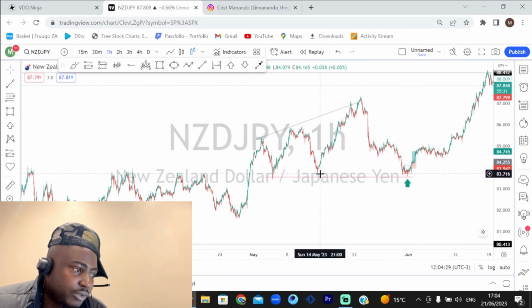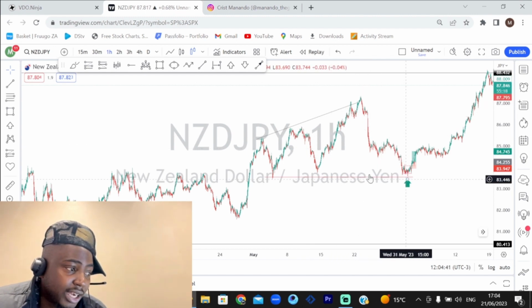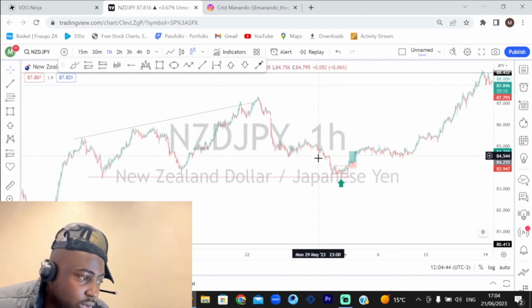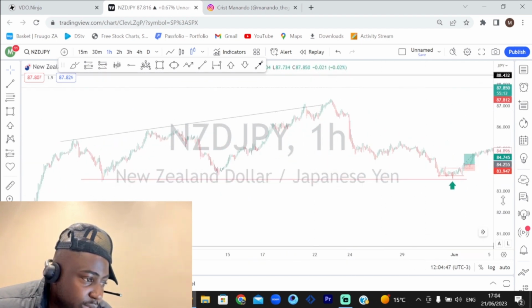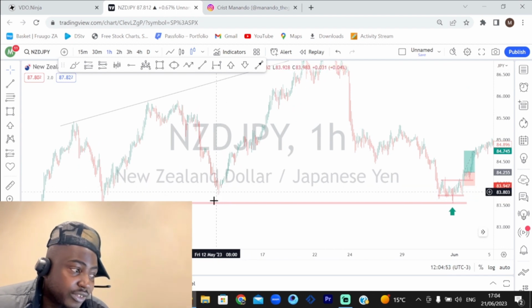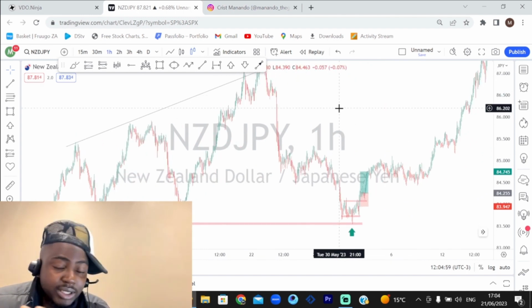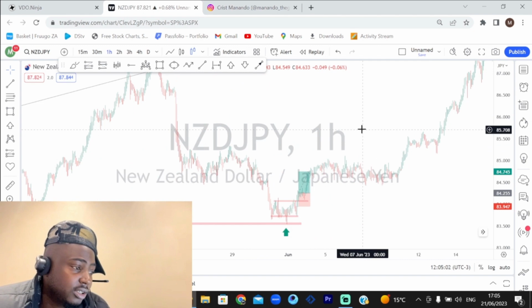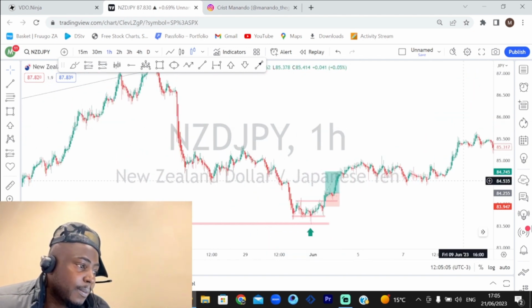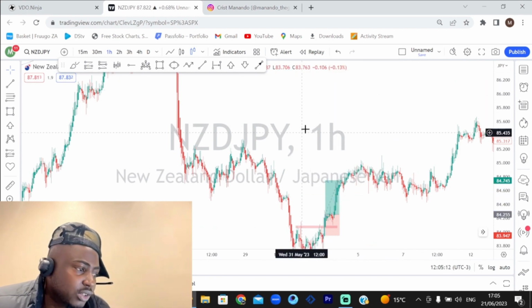See, if you just traded from this point right here, the second touch, you see the price bought, you could have capitalized, and then the price went back down, and it went below. If I zoom in, you can see the price went below your entry, man. Like that was way below. So your stop losses could have been hit or triggered. So the third touch is always the best place to trade at, which is what we're looking at right now. Okay, cool. That would have been the first entry. So I'm just gonna leave it like that.